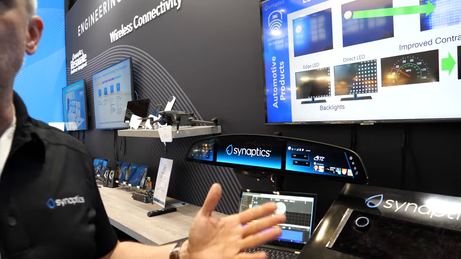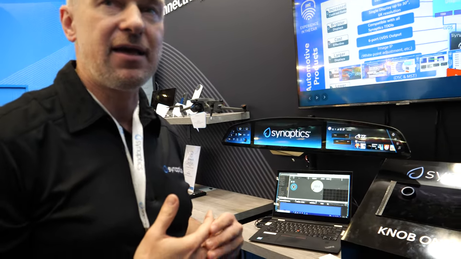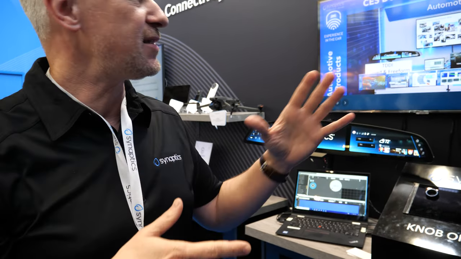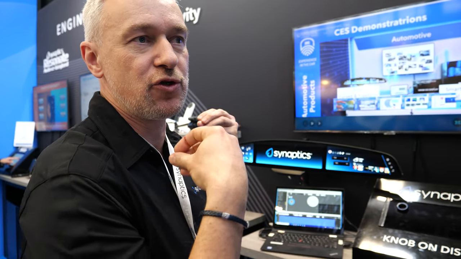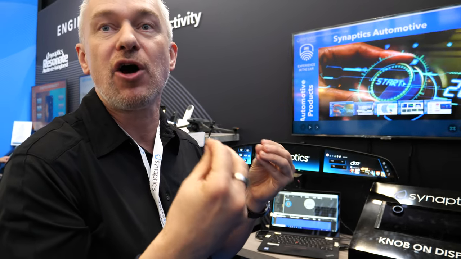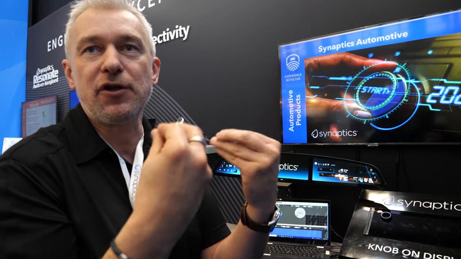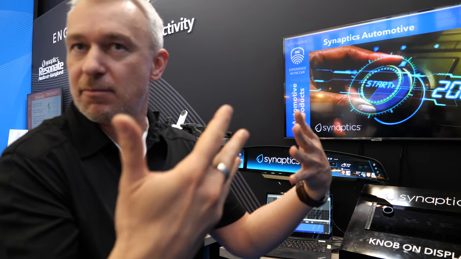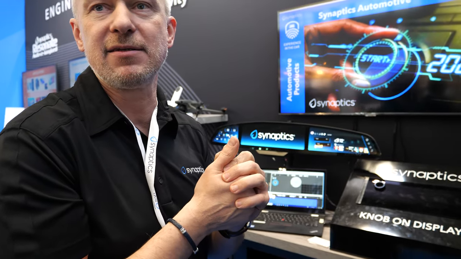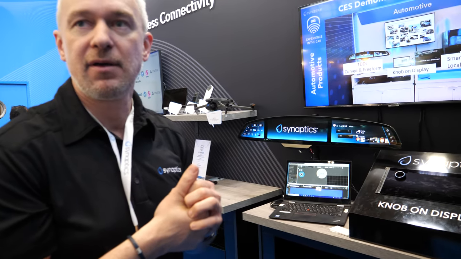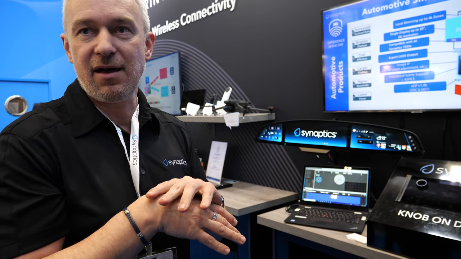By doing this, you have a much better contrast. Is this what they call mini LED backlight? Yeah, kind of. Because it's based on the fact that you drive LEDs, but they are not the LEDs responsible for the pixels. It's the backlight LEDs. So we drive the backlight, the touch, and the display.